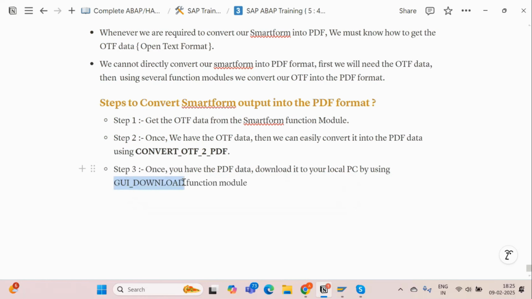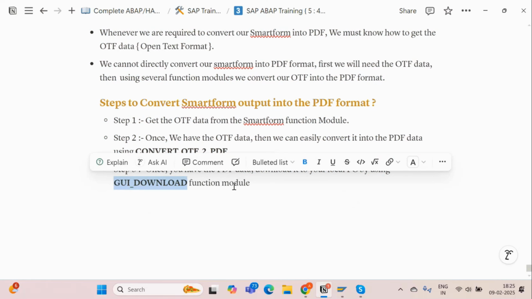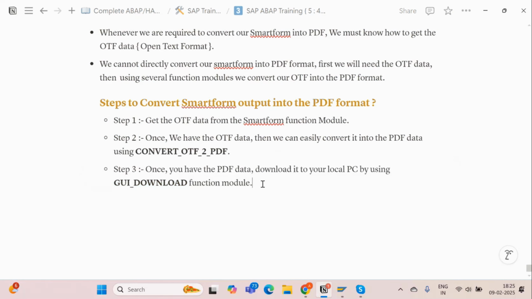This is a standard function module which is used to download files from the SAP system to the local system.